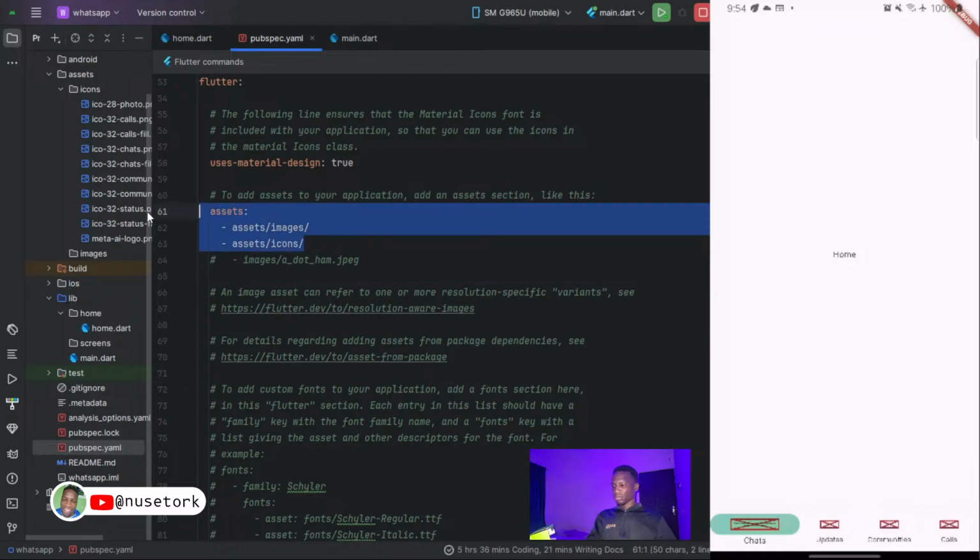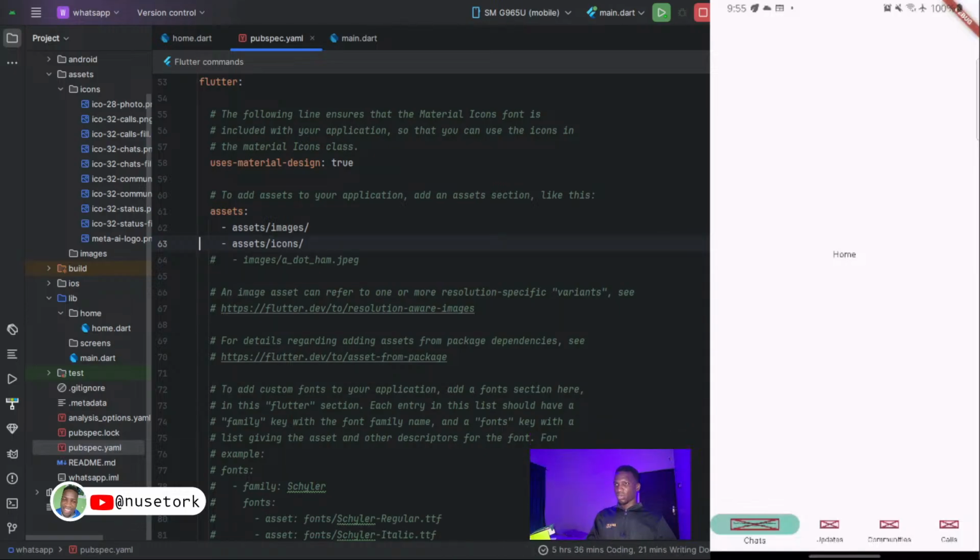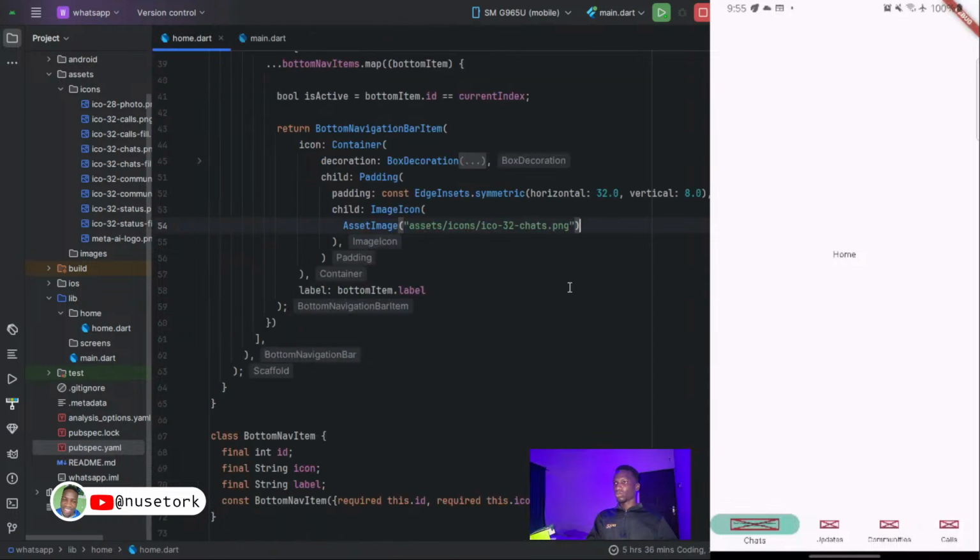Let me check this. Yeah, it's the same thing. So where could the problem be coming from? Let's rerun. This is not supposed to take our time. Seriously, assets is not supposed to take our time.